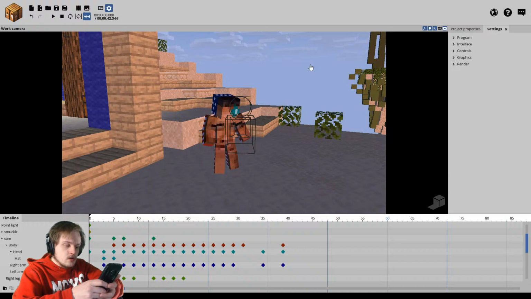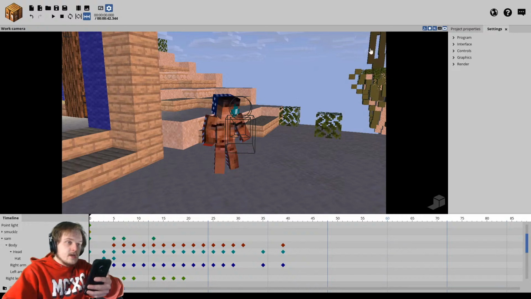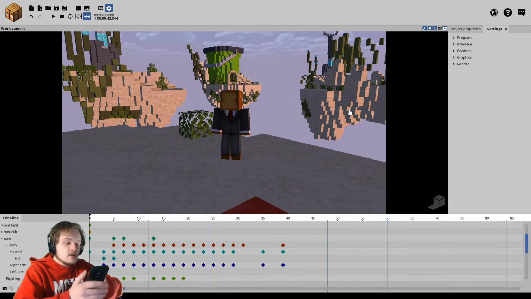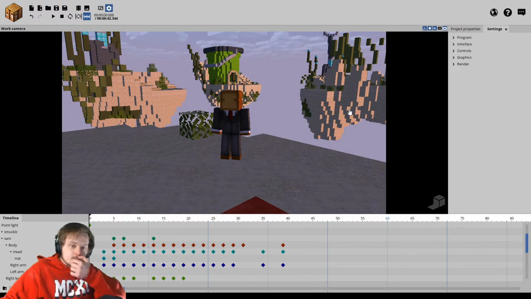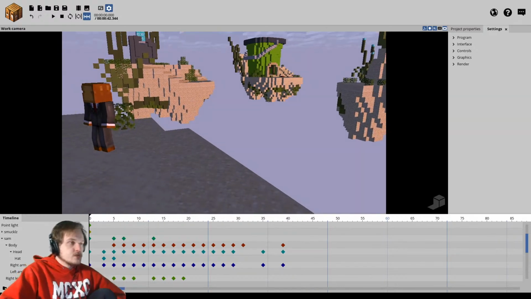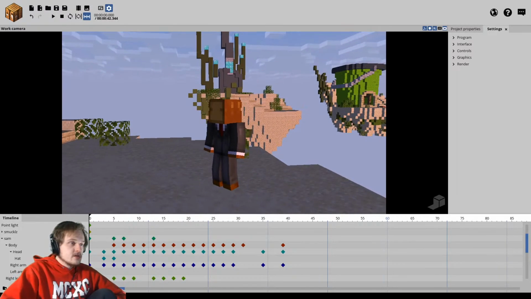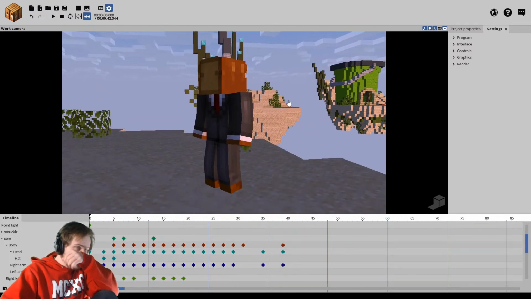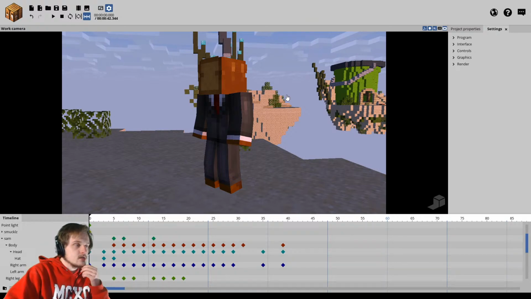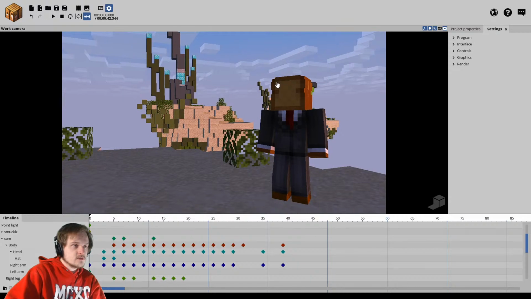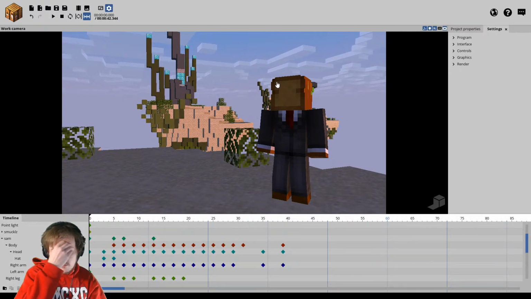So the next part of this is going to be animating this character here. I just have absolutely no idea how I want to do it, which is not a great start. I really should probably have storyboarded this so I can figure out what he's going to do. I don't want him to be too expressive. I kind of want him to be sort of vacant, but also not a robot.